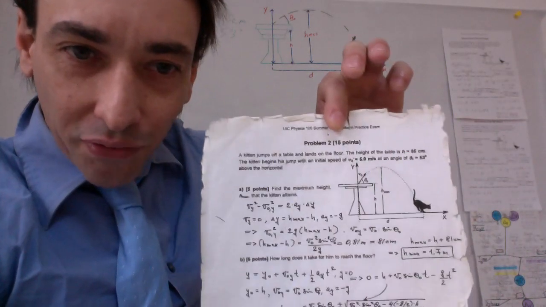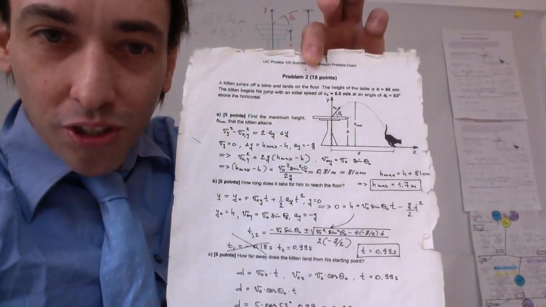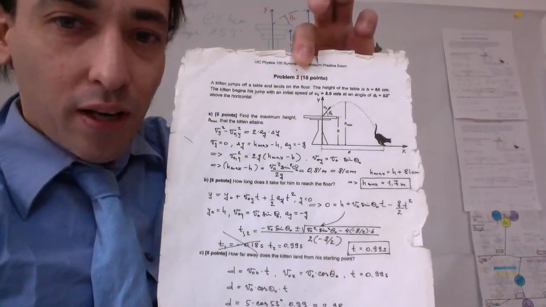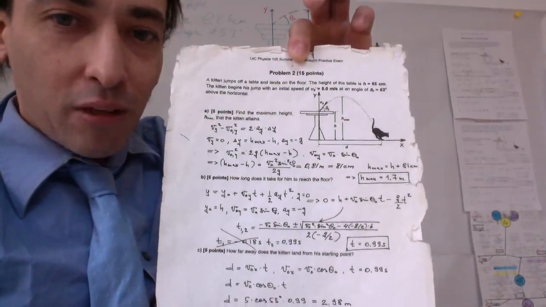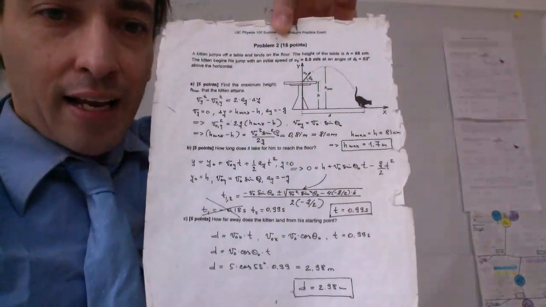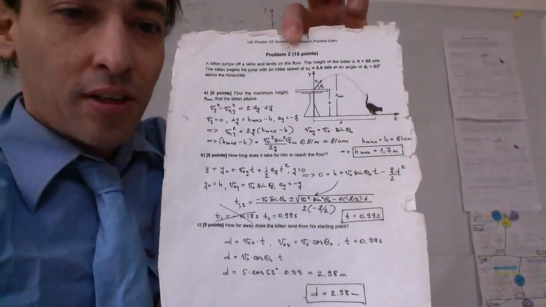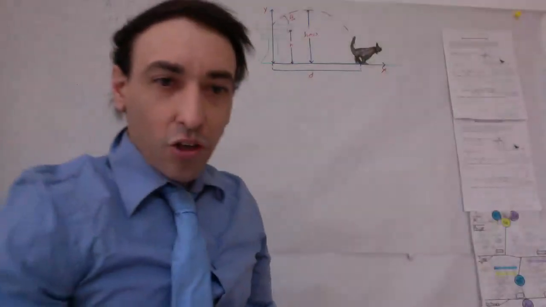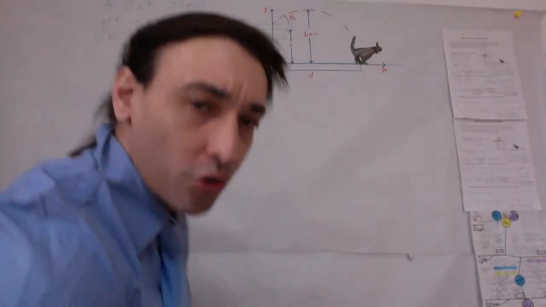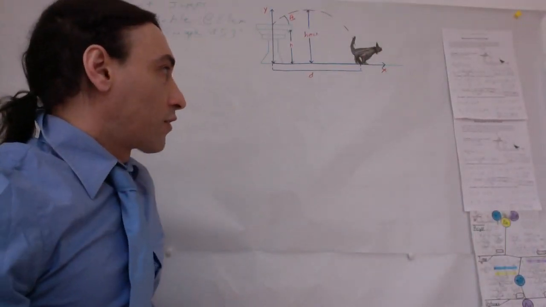Physics problem. So this is going to be about a cat that's jumping from the table and lands on the floor. And basically what they want us to do, they want us to calculate the max height that the cat could possibly get to, the time it took, and the distance. So with that being said, let me go ahead and show you how I would begin to solve this problem.